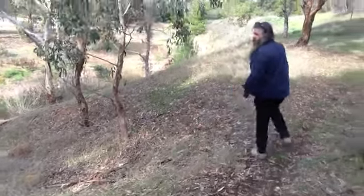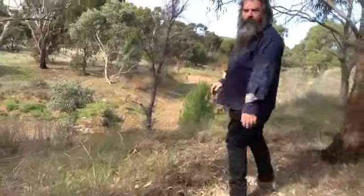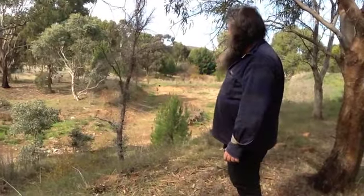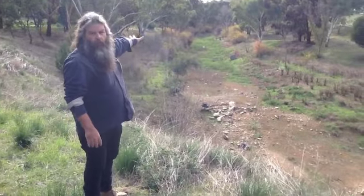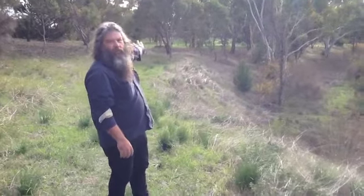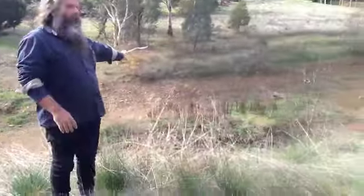But if we continue on, this is the view we will have of the property. We'll walk down now and I'll show you how I'll bank up the creek, store water in here permanently. Well, this is the creek bed that we'll want to keep the water permanently in. If you can scan back, I don't know if you can see the blue esky there, that's where the building site will be. So we'll have a beautiful view once this is full of all the water.